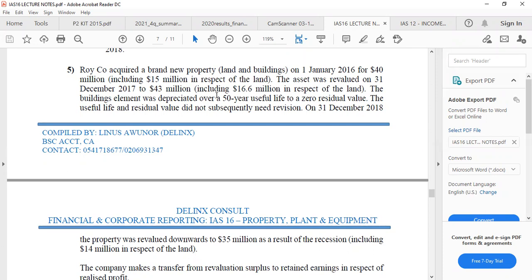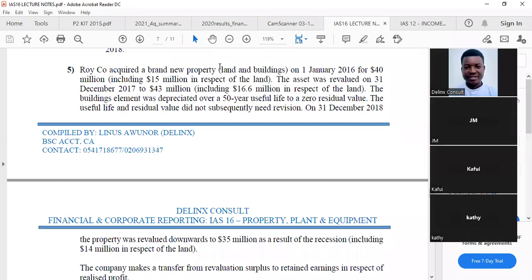Okay, so we are depreciating only the building, isn't it? So land will still be the original value. So for us to know the building, which is 25 million, we need to depreciate the building over 50 years and we take 2 years out of it, isn't it? If you depreciate the building over 50 years, 1 year is how much? It's 0.5. It means that 2016 was 0.5, 2017 was what? 0.5. Are you okay? But out of the revaluation, out of the revalued amount, 16.6 is relating to the building, isn't it? But the value of the building is still the 15 million.